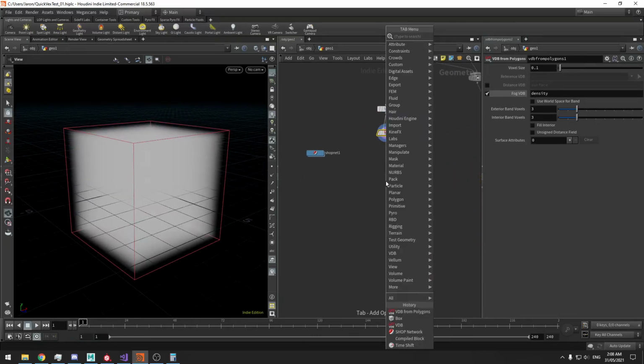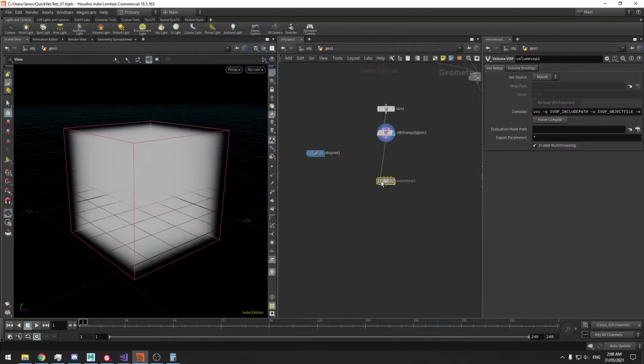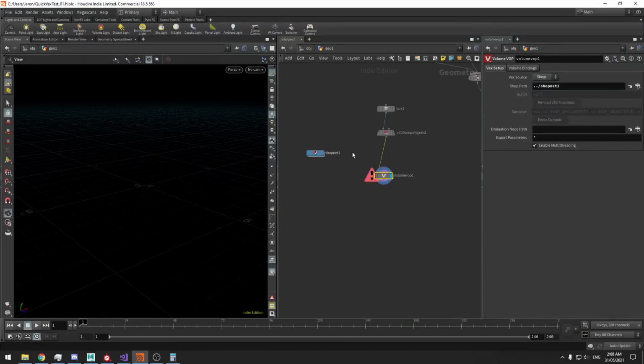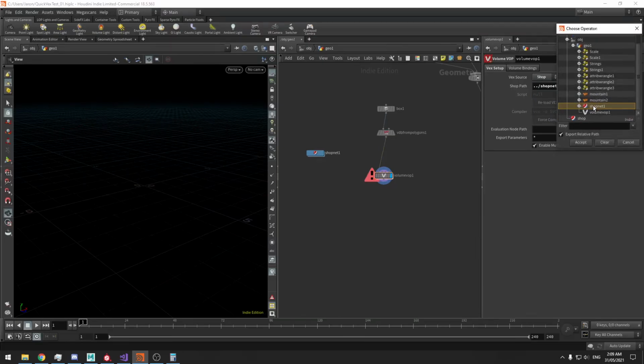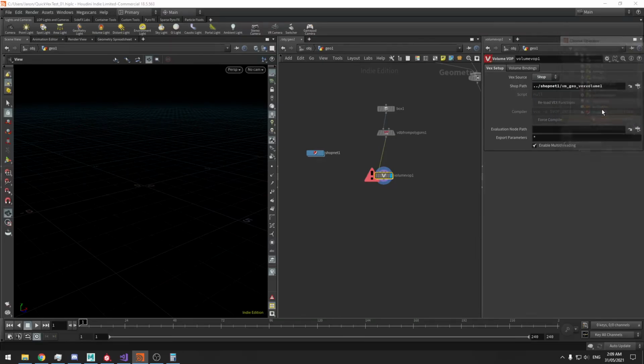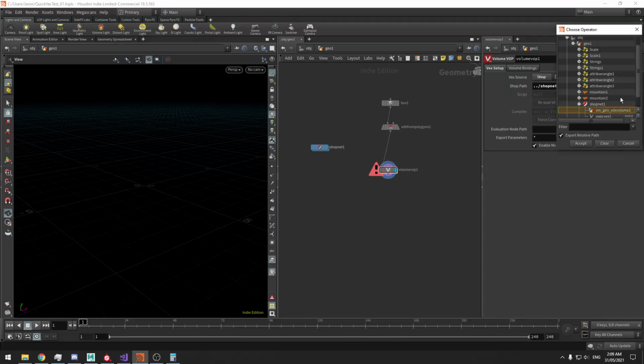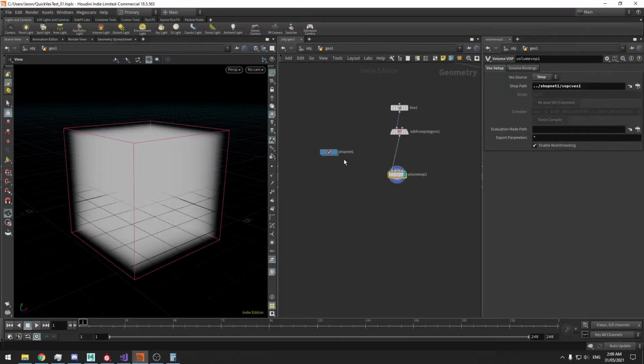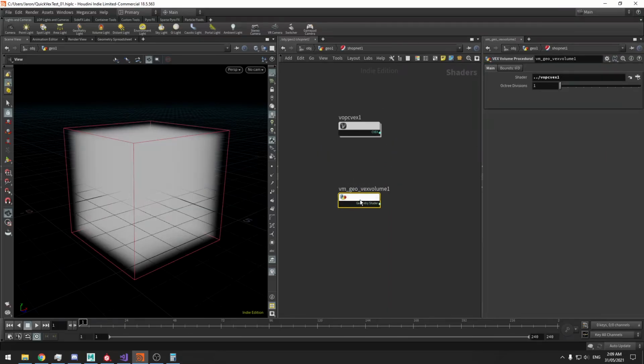And then I'm going to use a volume wrangle and go inside here. And inside this VEX one here, I'm going to say shop. And I'm just going to put in the shop path, and I actually need to go into the shop network and say this procedural geometry, I believe, or this one. So this one here. Not too sure why this one didn't like it.